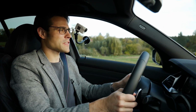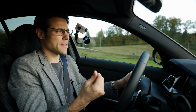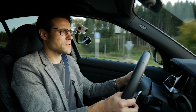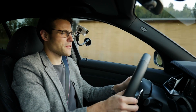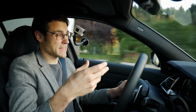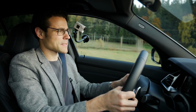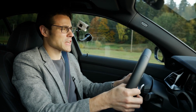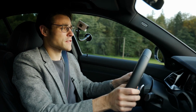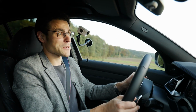And the PHEV, of course, has this electric something which makes it more interesting. So if I could choose between those two at the moment, it would be either this one or the PHEV. This one here is also very, very expensive, so that might be something. And of course, it depends on the charging infrastructure. If you have charging infrastructure available at the moment, I would probably go for the 3 Series PHEV. If not, this one here is definitely a fun choice. Again, if it's okay with the money.